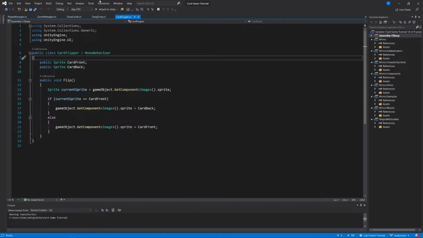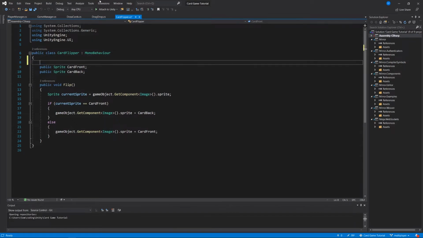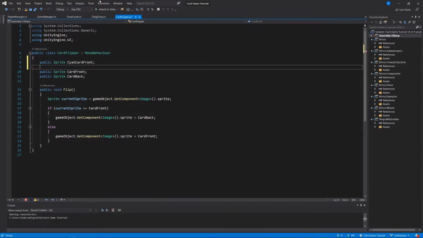I don't need to do any networking things here, but I need to add a few things. I'm going to say public sprite cyan card front and public sprite cyan card back.